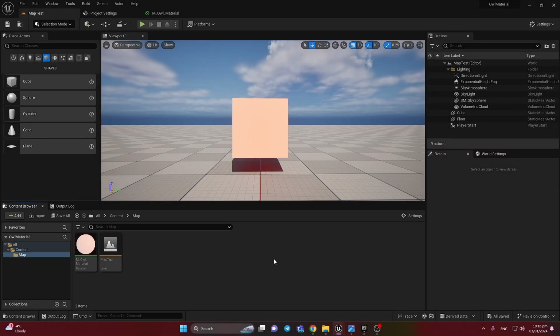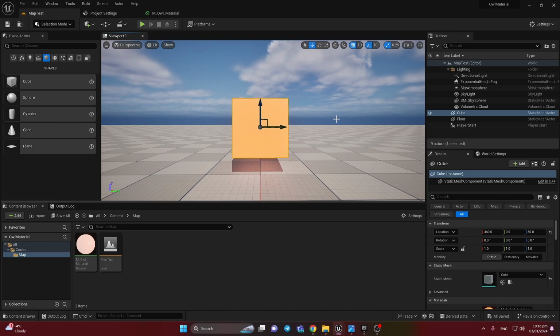Hey everyone, in this brief video I will show you how you can easily create the material with the color changing by the time and only inside material, without any timelines, ticks and stuff like that, only in the material.